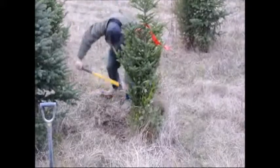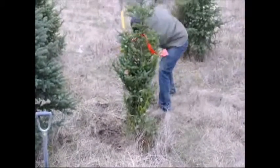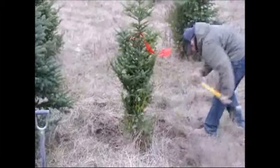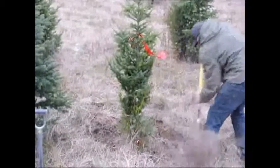After we tie it up, we grab a handy dandy shovel and we start removing the grass around the tree. There's two reasons to remove the grass. The first one is that at the top, there's not a lot of roots there, it's just extra dirt. So we want to remove that so when we dig the tree out, there's a lot less weight.